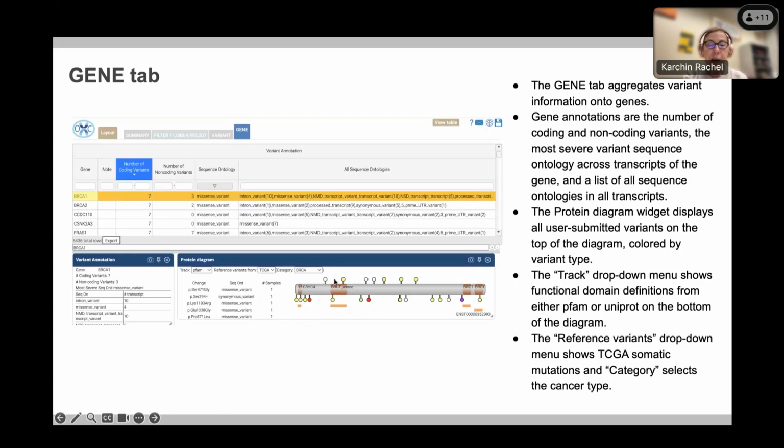Here on the top, you see the annotations of the ontologies of the variants in your job, and you can then compare to different sets of reference variants.